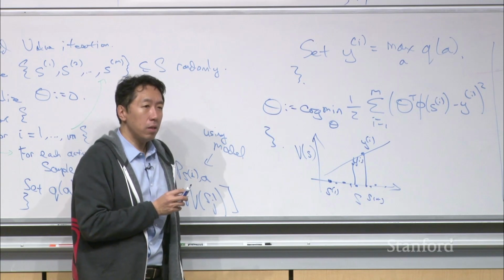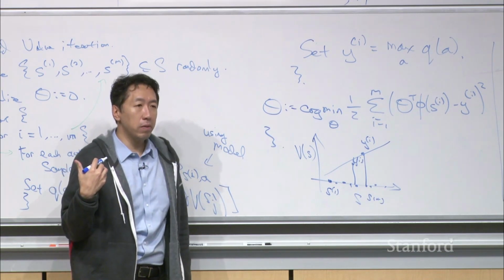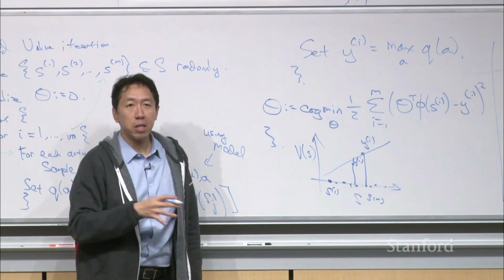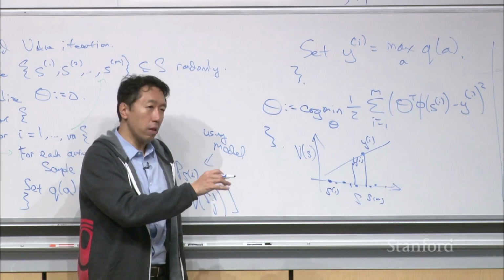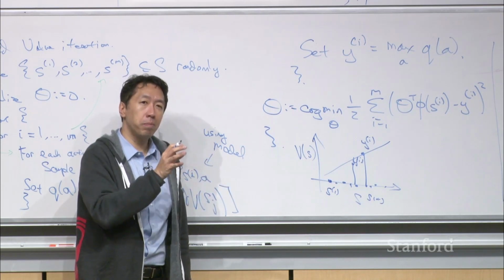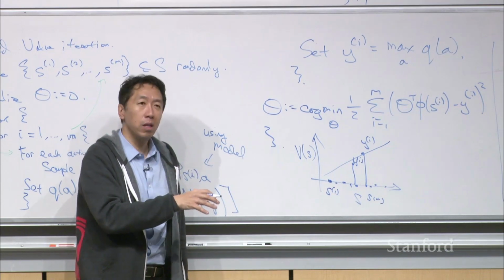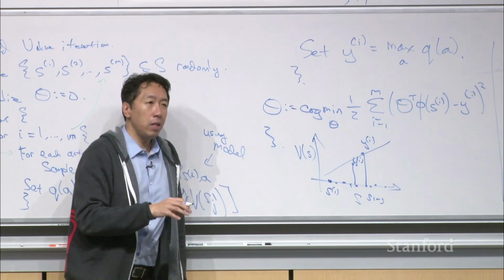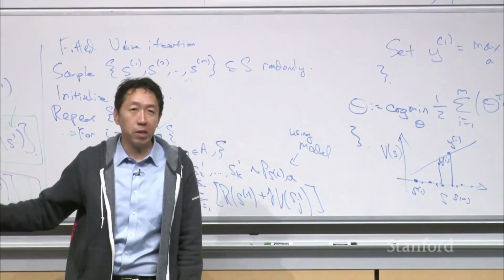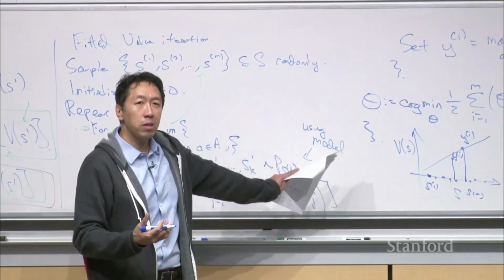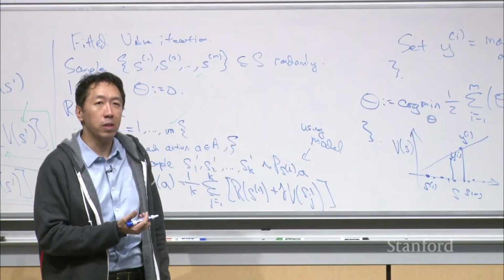Think of the way you build a model and the way you apply fitted value iteration as two completely separate operations. So you can have one team of 10 engineers fly the helicopter around 1,000 times, build a model, run the regression, and then they have a model. And then they could publish the model on the internet, and a totally different team could download their model and do this, and the second team does not need to talk to the first team at all other than downloading the model off the internet.